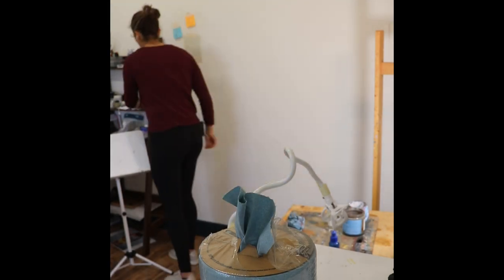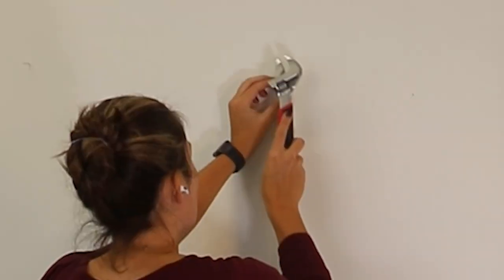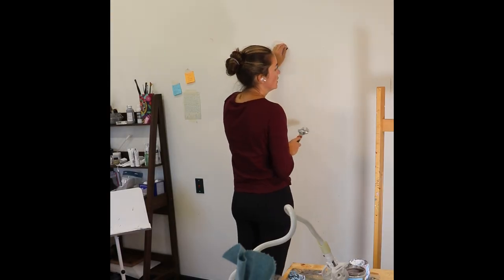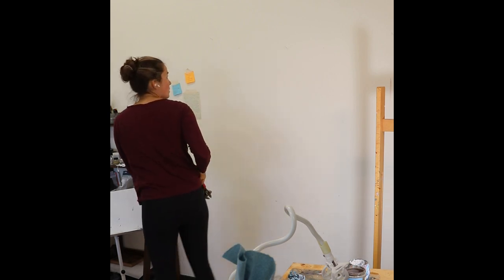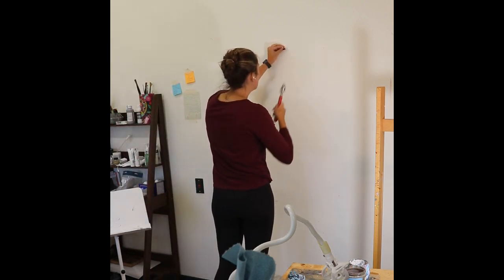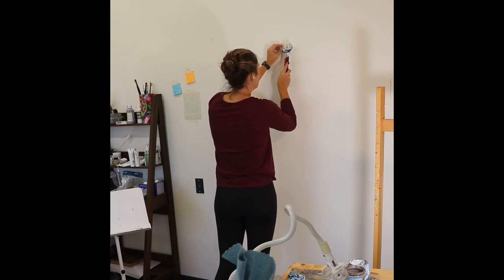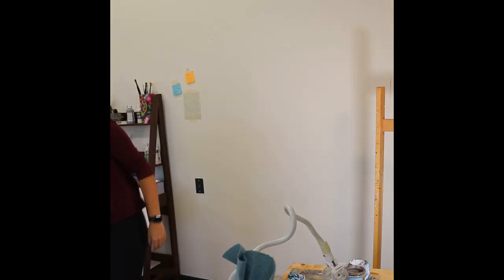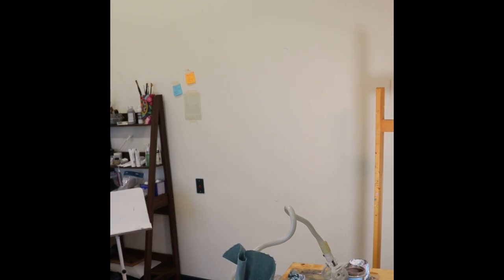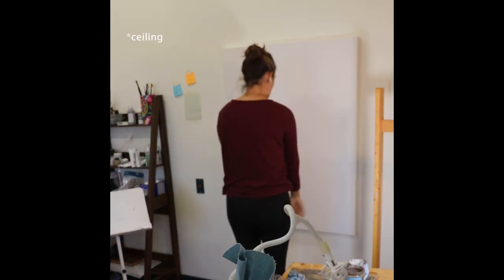And then I realized, oh wait, I got the clip, but I actually want to have it on the wall to paint, because when I start, I like to have it completely vertical. Sometimes when it's on the easel, it's a little bit slanted, and for me, I like to stand up, look at it, move back, so I prefer to have it nailed. But I didn't have a hammer, so I was using this wrench.